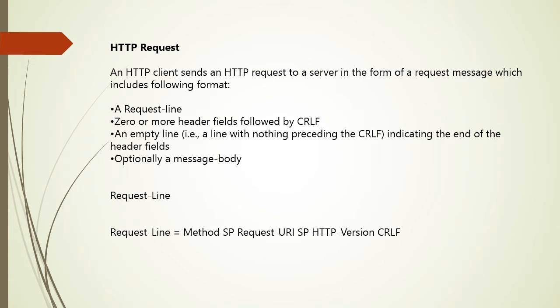The first one is the request line. The request line begins with a method token, followed by the request URI and the protocol version, ending with CRLF. The elements are separated by space (SP) characters. For example, request line = Method SP Request-URI SP HTTP-Version CRLF. So, as told, CRLF is just for the termination of the request line.